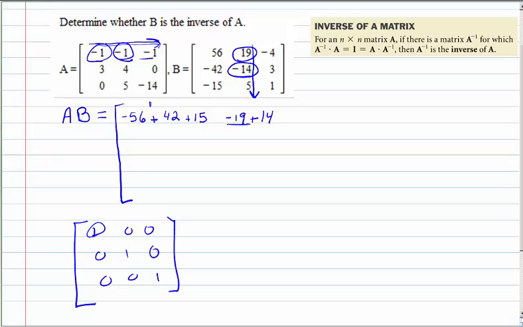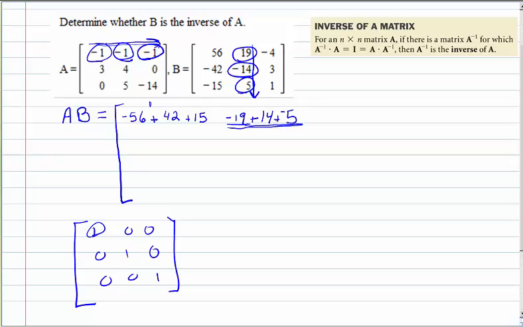And continuing on, the third element in the row times the third element in the column, negative 1 times 5 would be plus a negative 5 or minus 5, whichever way you want to do that. And again, checking, I need this to come out to 0. And it doesn't. When I add these, I get a negative 19 plus 14, which is negative 5 plus negative 5, and I get negative 10 instead of 0.